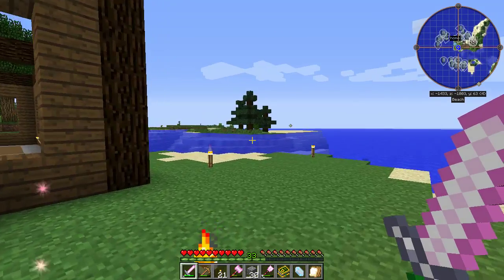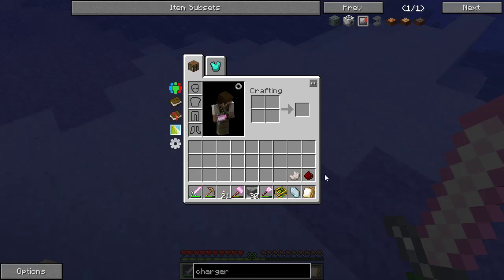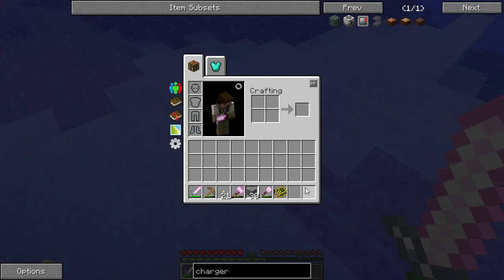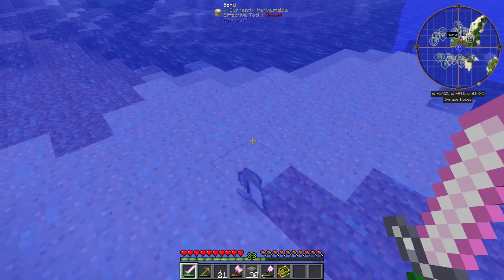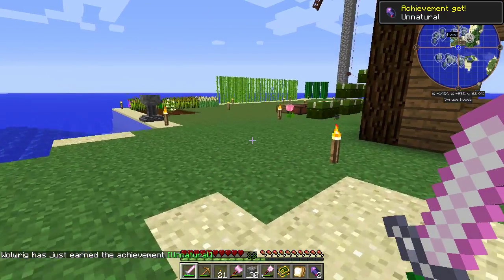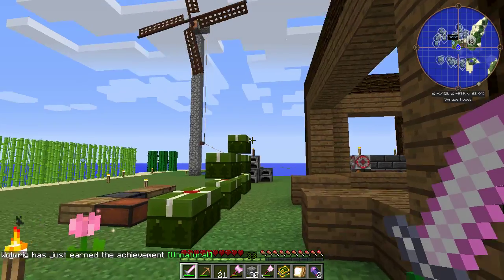Always go the wrong way. Here we go. This will be a good spot. So we're going to just toss these guys in the water together. And there we go. Unnatural achievement get. So there we have our Fluix crystal.